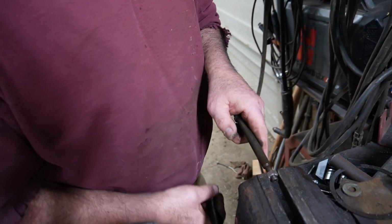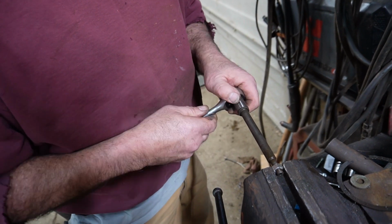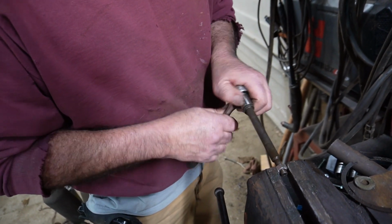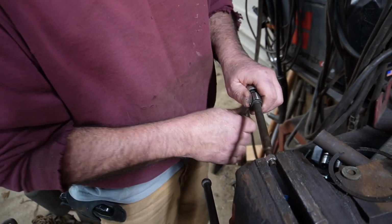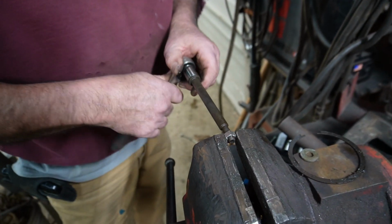We can just put a long bolt, so I'm thinking with a sleeve on it. Yeah, it's hardened, so it just snapped. Darn it.